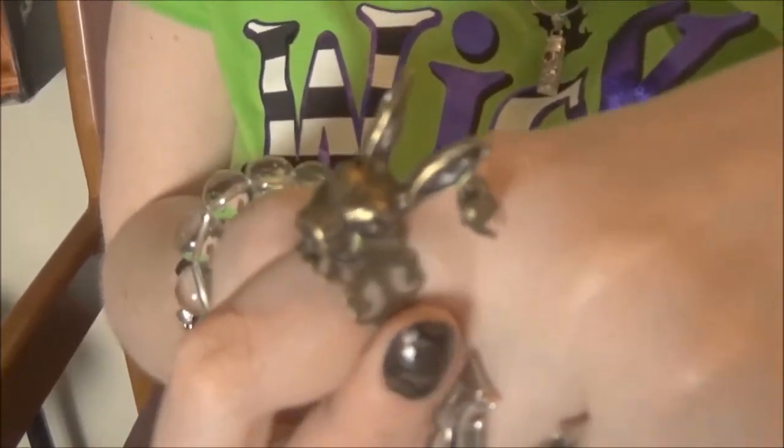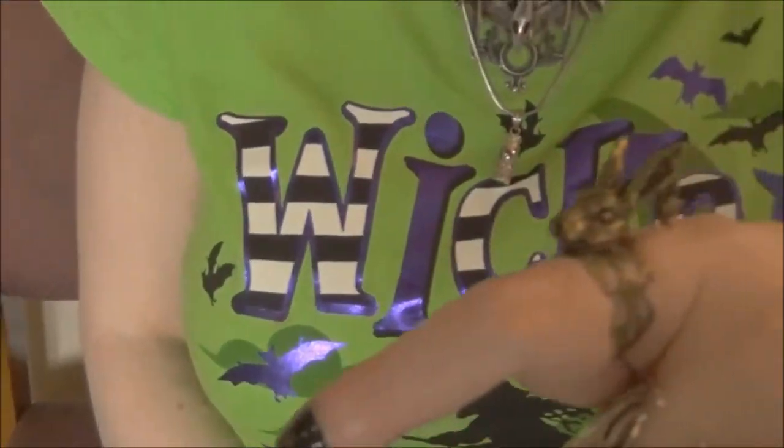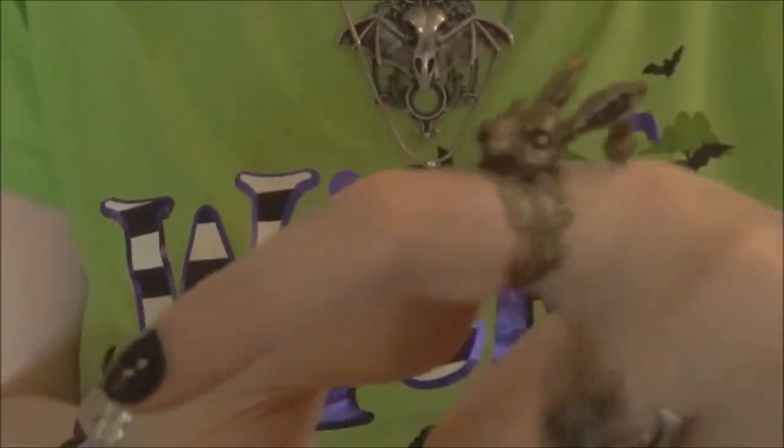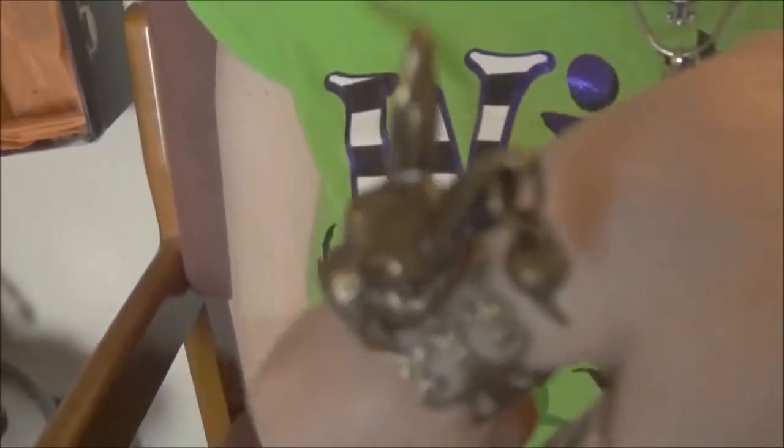The next ring I'm excited about — my other new favorite — is this rabbit ring, because I love Alice in Wonderland. He has a little teapot earring in his ear. He's from Geek Freak Boutique on Amazon Handmade, and it's brass. I love the filigree on this band — it reminds me of the pumpkin ring we got from Box of Goth in October. It's size adjustable and kind of wide with cool filigree, so you've got a steampunk thing going on. Lewis Carroll did his thing in Victorian times, so that's fitting.